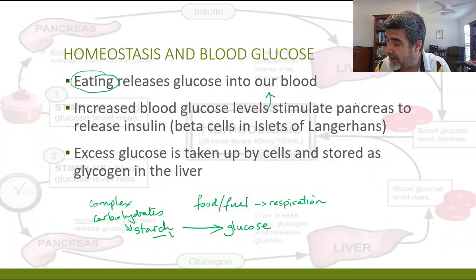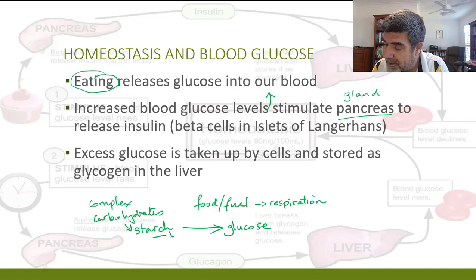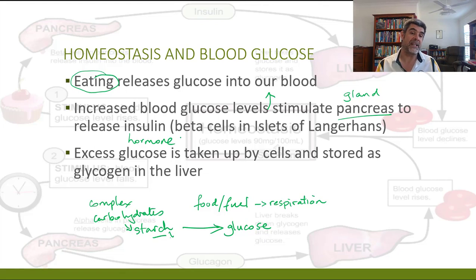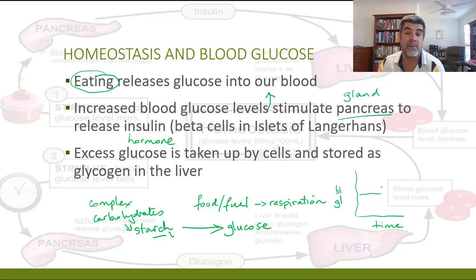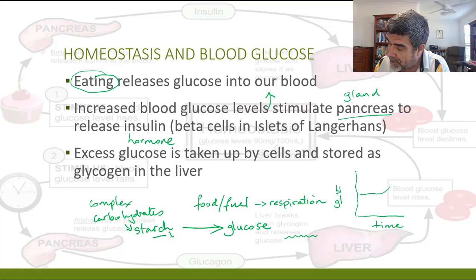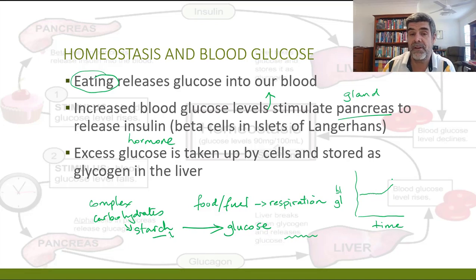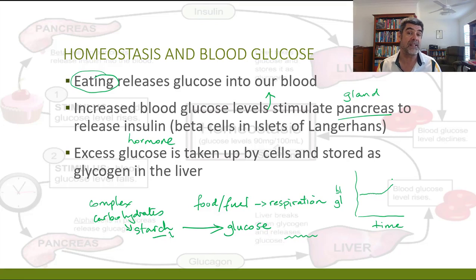What we need is an endocrine gland — the pancreas — which is going to release a hormone. The hormone that's released is insulin. If we plot time against blood glucose, we'd like to see a fairly constant value, though the line will be somewhat wiggly. There will be times, straight after we've eaten, where blood glucose levels start to rise. It's this rise away from that stable level that is going to stimulate the release of insulin from particular cells — the islets of Langerhans — within the pancreas.